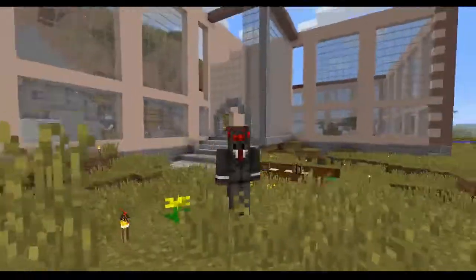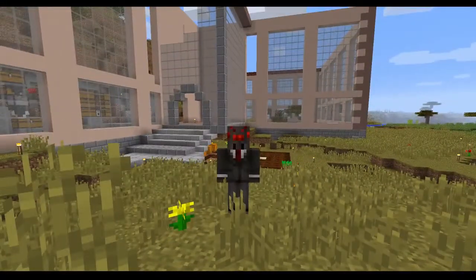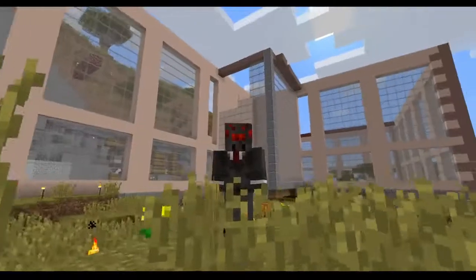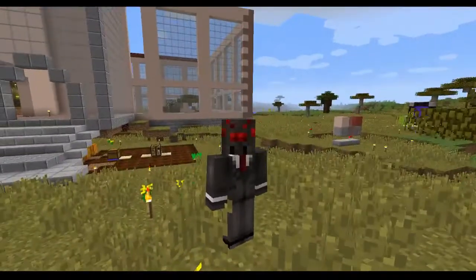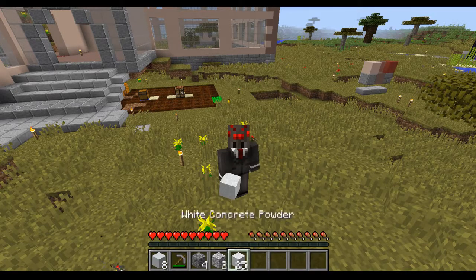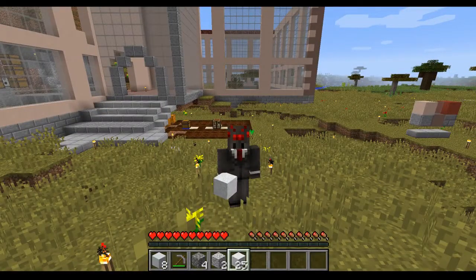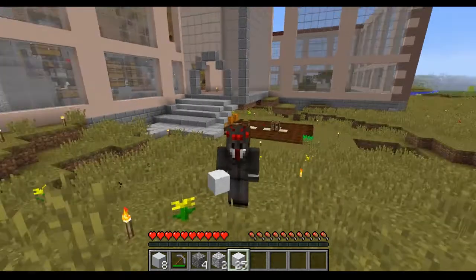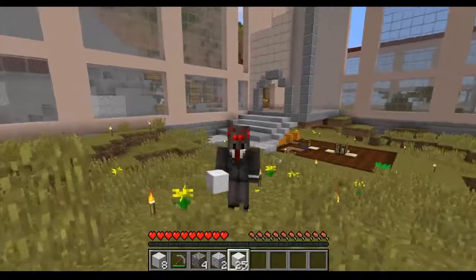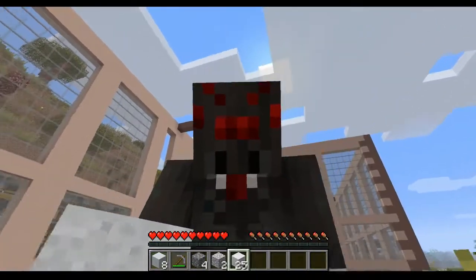Alright, welcome back to another episode from the Pixelite server. In the last episode, we made quite a lot of progress on this building. We still got a long way to go. And in between episodes, we've also updated to the newest patch. We've now got concrete and a whole host of other things, like the terracotta blocks, the concrete blocks, and there's a new mob. That's right, a parrot.